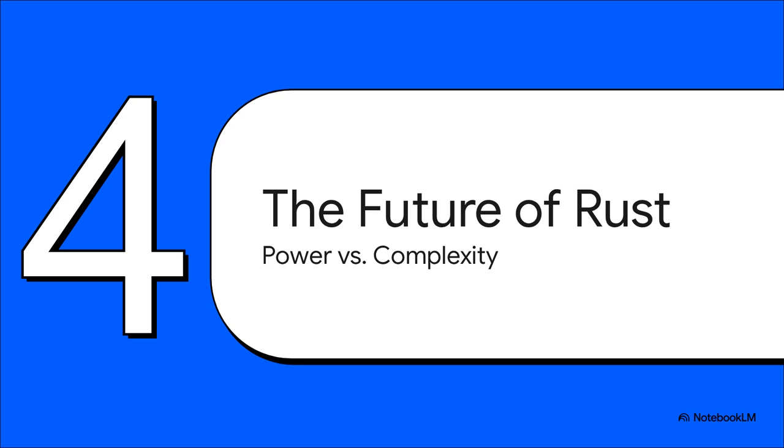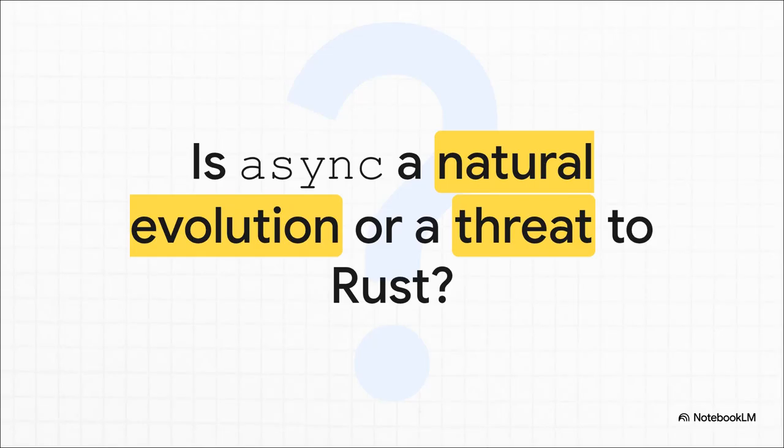All right, so Rust gives us this incredible new model for building safe, high-performance software. But it's a living, breathing language, right? It's still evolving, and with that evolution comes some really interesting debates about its future. One of the really hot topics in the community right now is this. As Rust starts adding more high-level features like async for network programming, is it a natural, good evolution, or does it risk making the language too complex and losing some of that low-level clarity that made it so special?